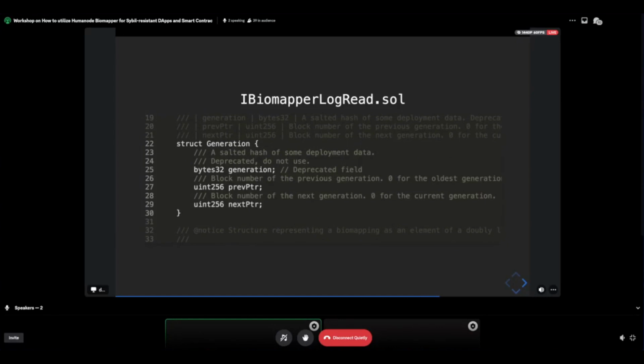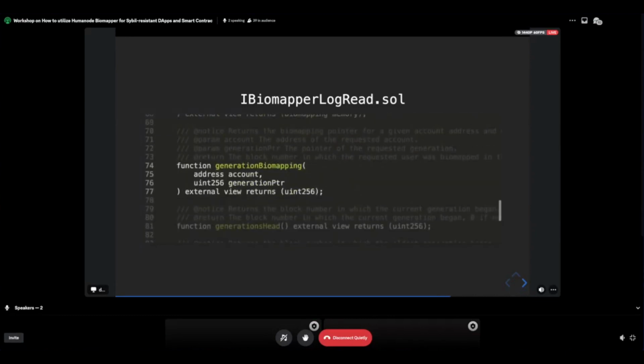The generation structure contains the pointer on the previous generation and on the next generation. With this little function, we can do whatever we want with Biomapper log. This is all you need, actually.